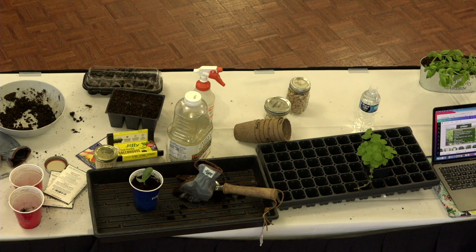Weeding, obviously, the bane of everyone's existence. It's the worst job in my life, personally. I hate weeding, but it has to be done. So weeding, yes.